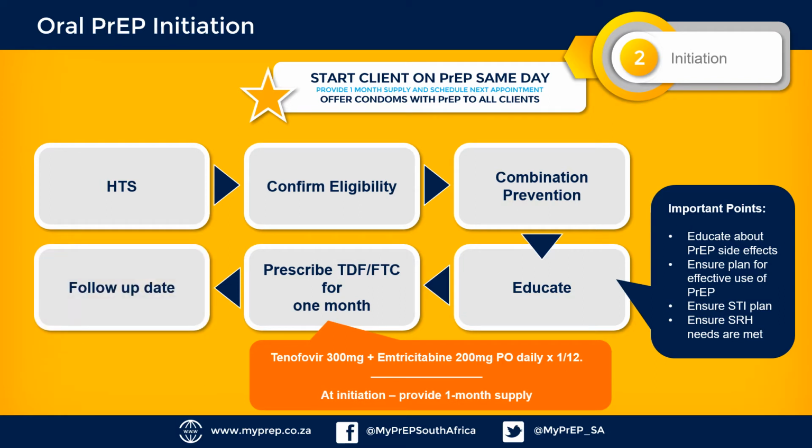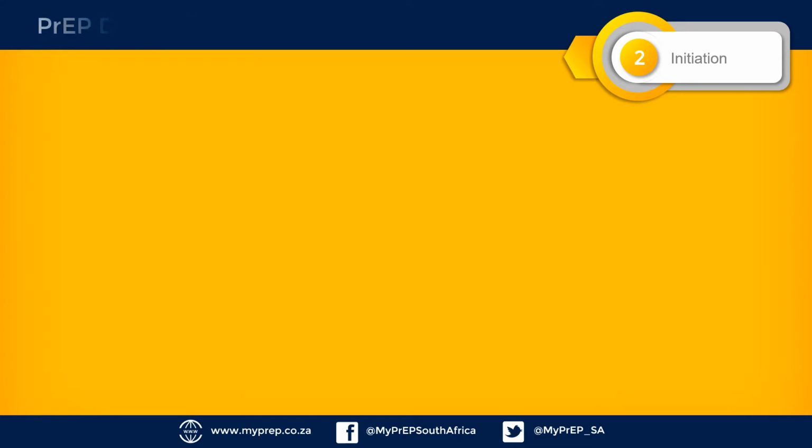If you do not do same-day initiation, you must initiate the client on PrEP within 1 month of screening. Initiation within 1 month of screening the patient is important because the other test results will still be relevant. However, you must still repeat the HIV rapid test. Other important information the client may need.